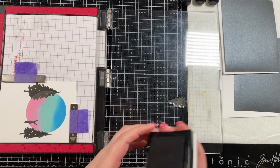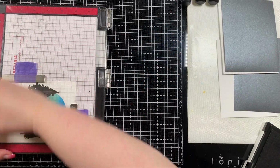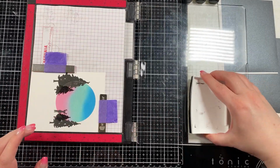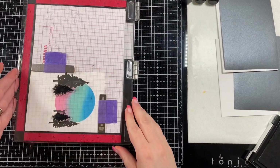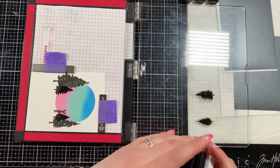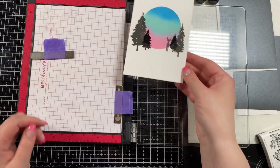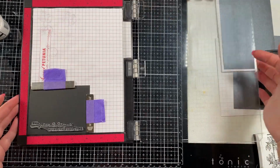And I hate that. So I did pull the sentiment out for my second card here, and I'm going to stamp down these 2 trees. You can see that I have 5 elements in the card, 4 trees and the deer. This is my preference, as you guys know if you've been with me for a little bit. I have a preference towards uneven numbers on cards, so that's why I would stick with 5, but you do whatever makes you happy with your designs. And I stamped these ones 3 times, and you're going to see in the end they are a bit darker. That's just intentional. See, and here I'm showing you that it just shadowed a bit.